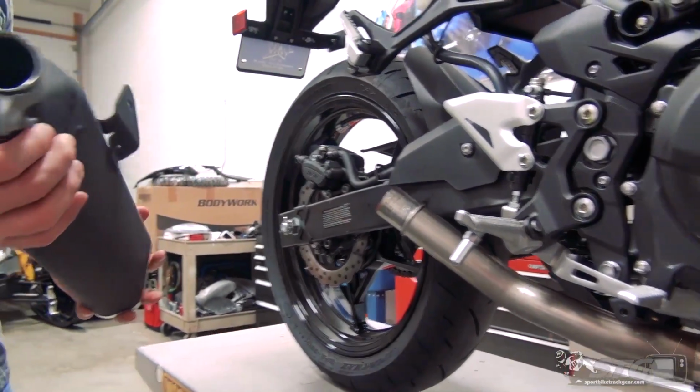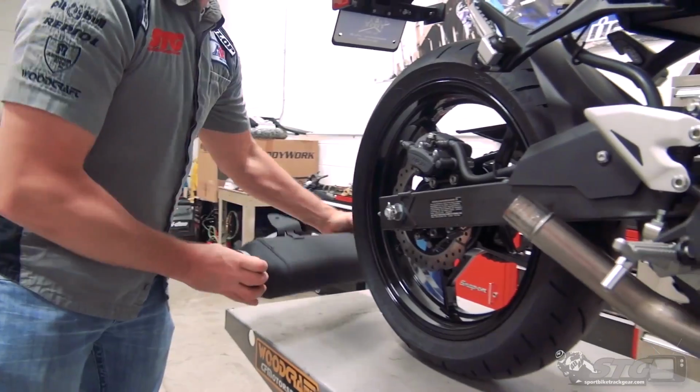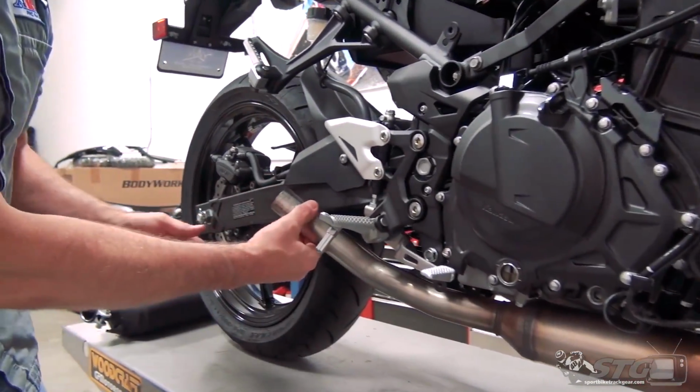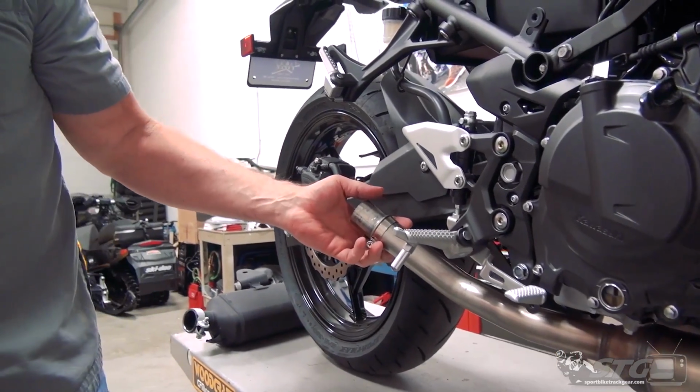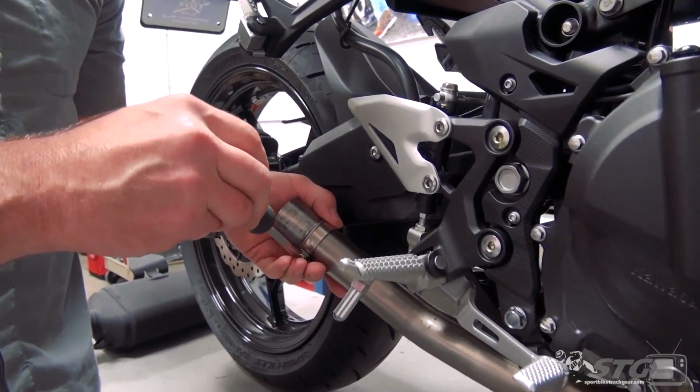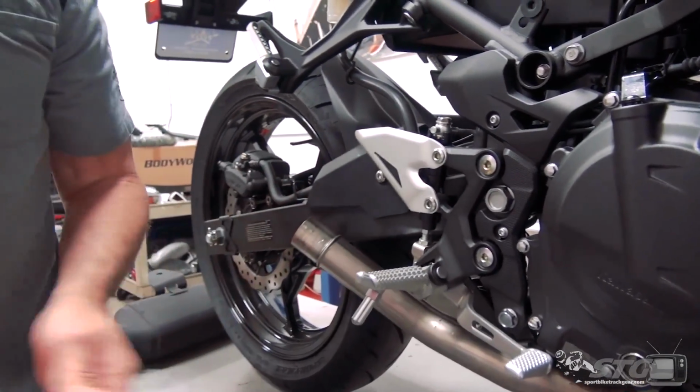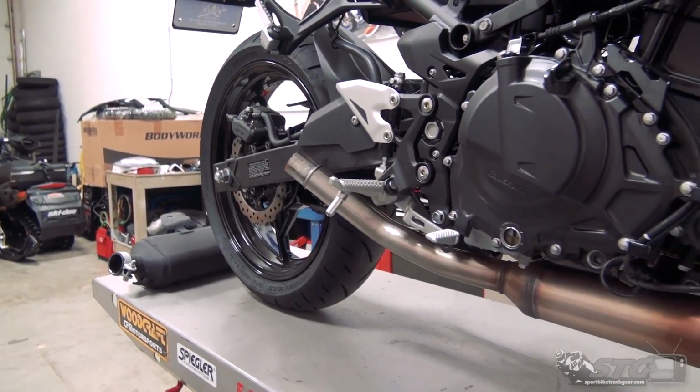Now rotate that, slide it right off. Grab that hose clamp. You can loosen that a little more. Just go ahead and take it right off of that head pipe. You can reuse that somewhere else, I'm sure.